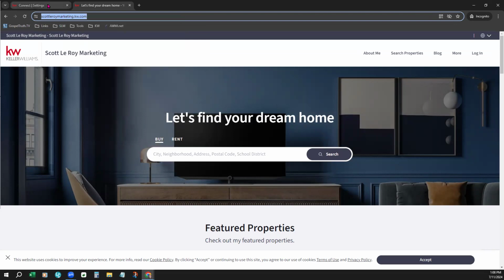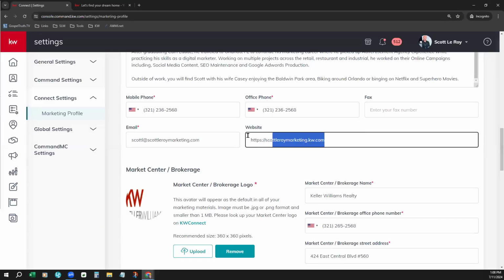When you copy it and come back to your Command profile, you can paste and it will have that HTTPS portion at the beginning of it for you. So it's okay if you don't remember how to do that. Just copy the web address in your browser and paste it there.